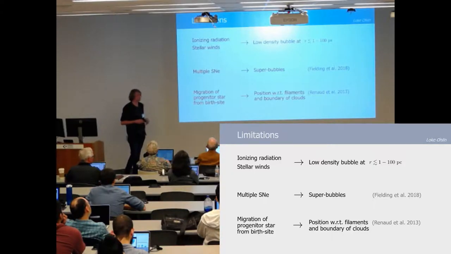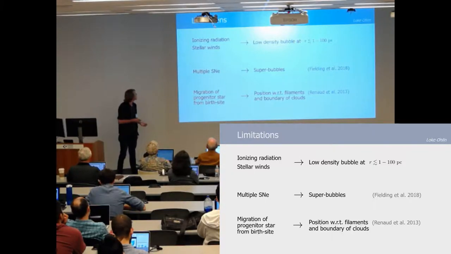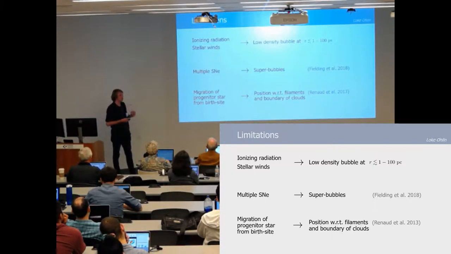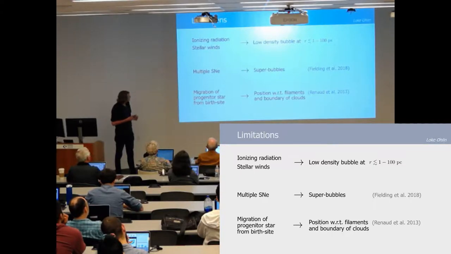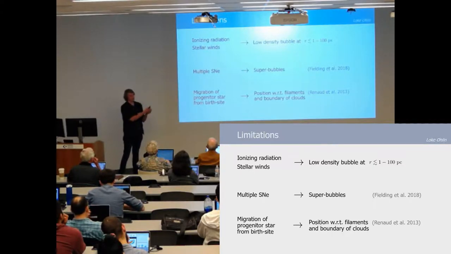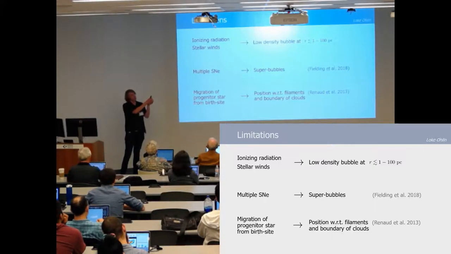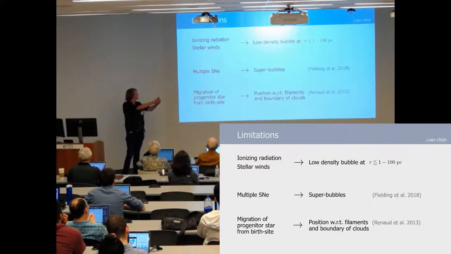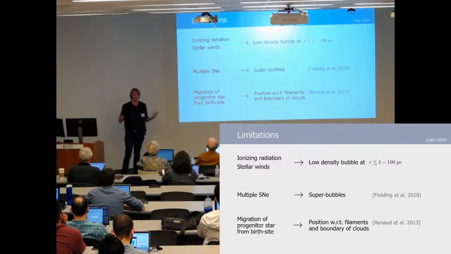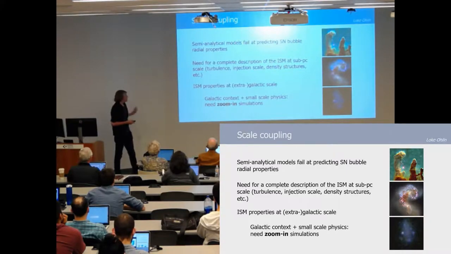The aspect I want to focus more on and which I think is a bit more important is actually the position of the progenitor star with respect to high density filaments within the galactic clouds. One would expect that the star is born in high density structures, but however due to asymmetric drift you will start to migrate away from the high density structures, which means that your position with respect to the high density structures within the GMC is rather uncertain.